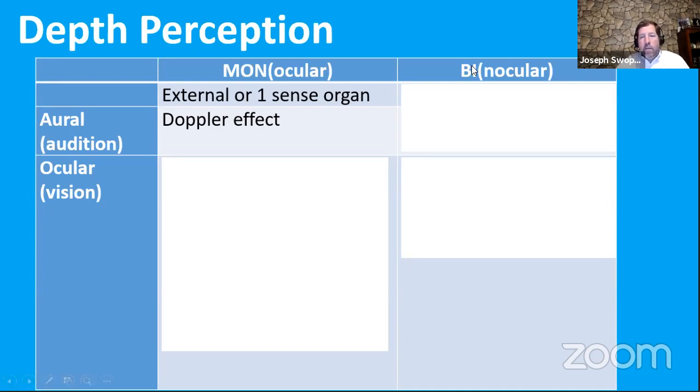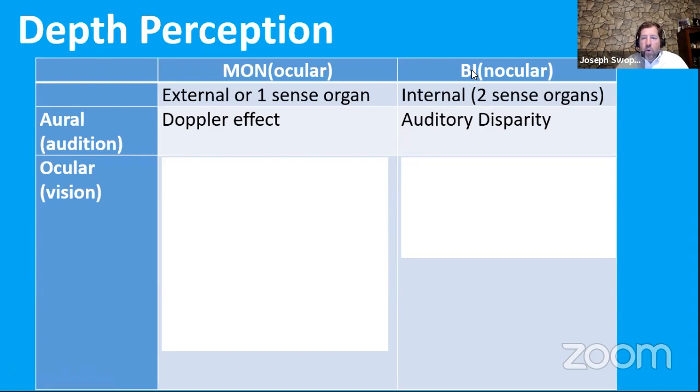Now let's use the advantage of having two ears. If someone on your right is talking to you, the vibrating air molecules of their voice are going to hit your right ear a fraction of a second before they hit your left ear, which means your ears send your brain two different signals. But you don't notice an echo when people talk. What your brain does is merge them, but it uses the difference in that signal.